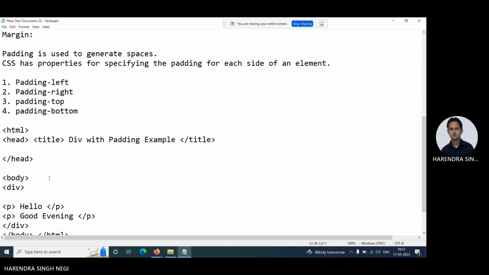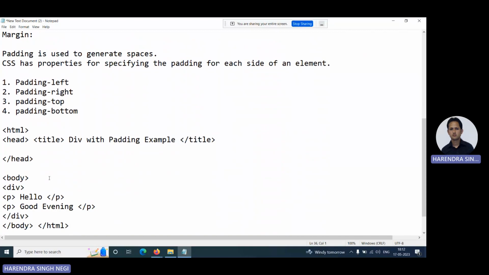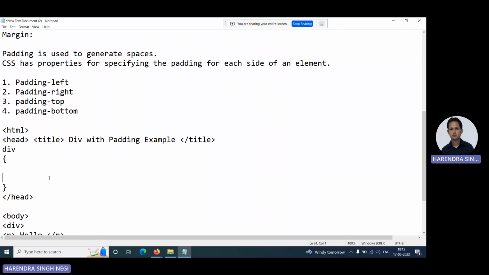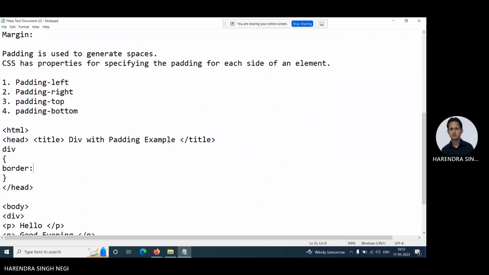Okay. Now we have to define the CSS for this div. Come to the head section and, by using internal CSS, first write div. Now first we will define the border: 1px solid black.